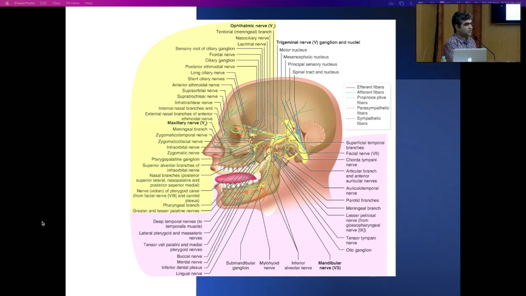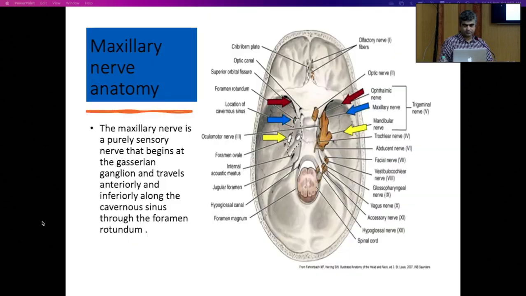So as you can see here, our face is very richly supplied by various nerves, and most of the sensory supply is by the fifth nerve, but the rest also contribute, like the 7th, 9th and 10th nerves. And as you know, the fifth nerve has V1, V2 and V3. So with the extraoral route we don't ablate V1, but V2 and V3 we want to ablate. So first I am going to discuss maxillary.